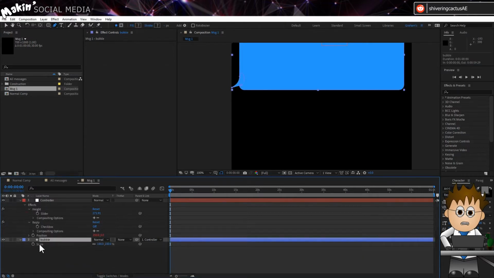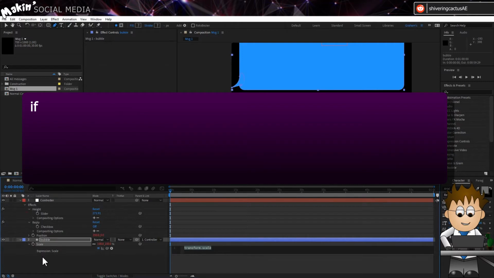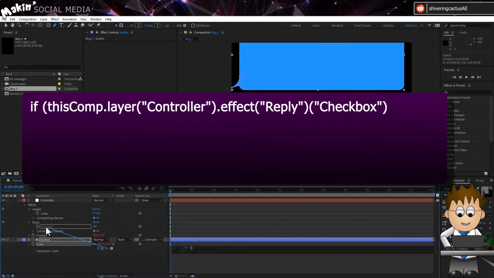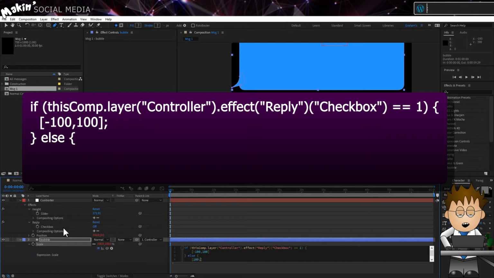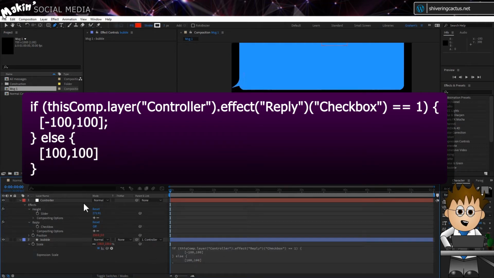Alt-click on the stopwatch and type if brackets, and use the pick whip to link to the controller's reply checkbox value, equals equals 1, close brackets, open curly brackets, square brackets, -100, comma 100, close square brackets, close curly brackets, else, open curlies, square brackets, 100, comma 100, close squares and curlies.